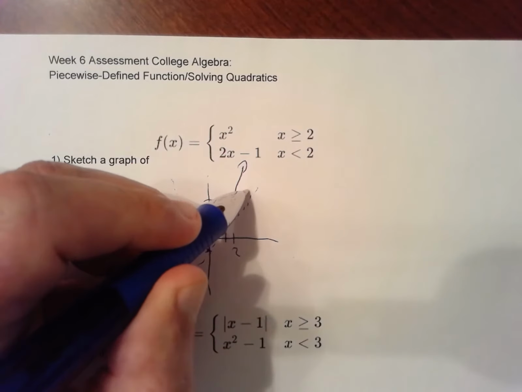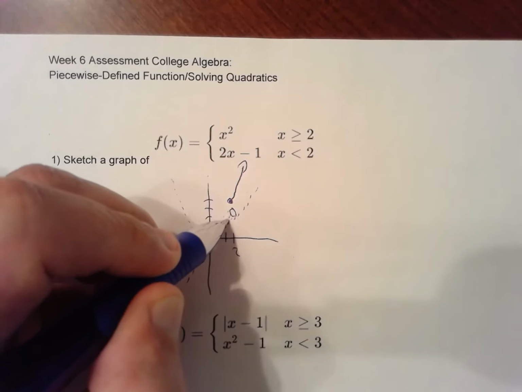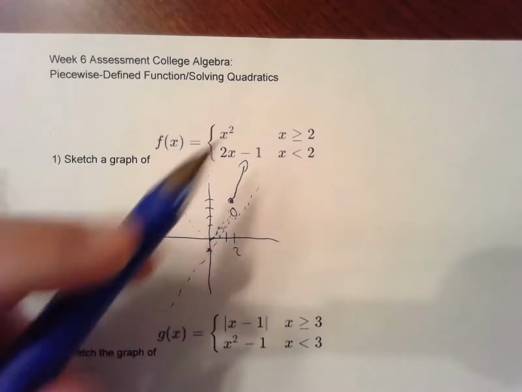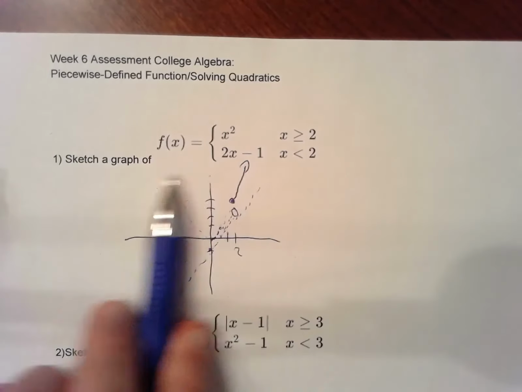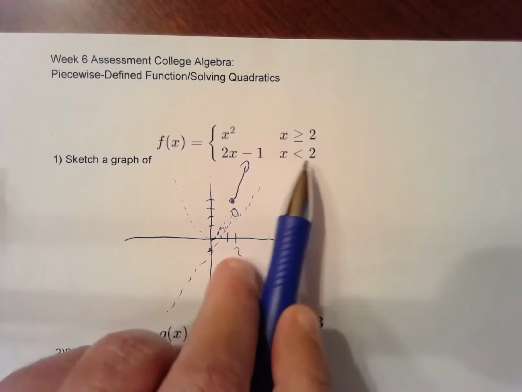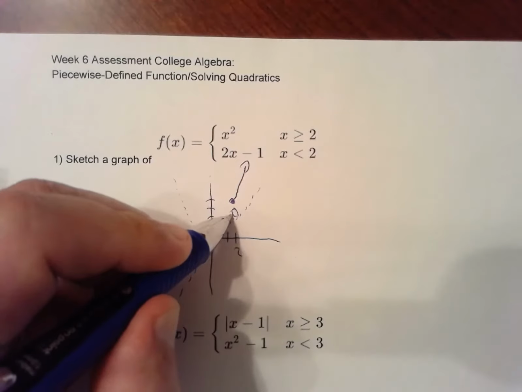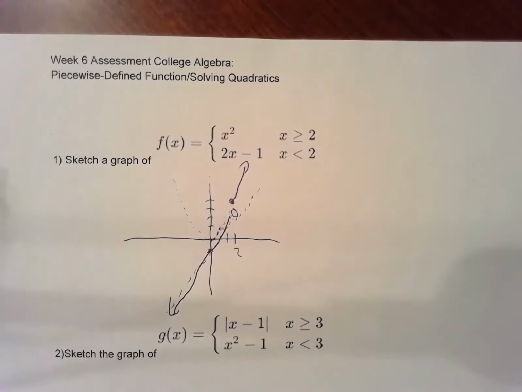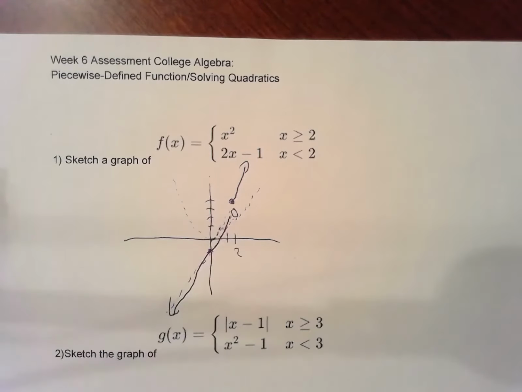I think I kind of missed with my dotted line here. We should be a little more right there. Going down through here. Open circle because there's no equal to here. And I want to keep everything 2 to the left. X is less than 2. We're thinking left and right, not up and down. So that chunk of the line I want will look like this. So here's my final graph. This chunk here for the quadratic, this chunk here for the line.